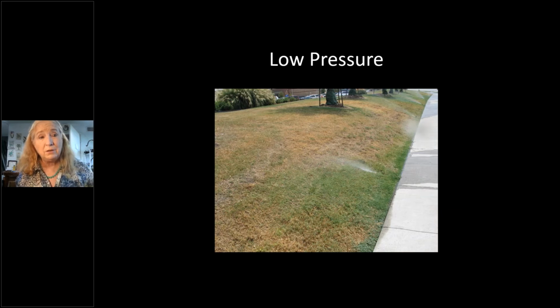He didn't ask an irrigator to come. He didn't ask the property manager to check into it. So there were a lot of mistakes right there. And so I don't want this to happen to you. So, low pressure due to a leak.